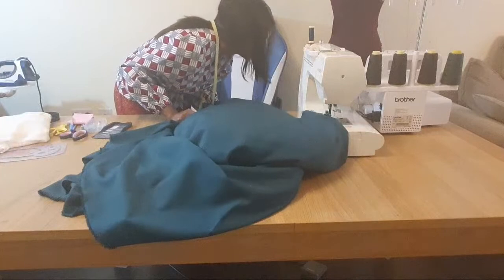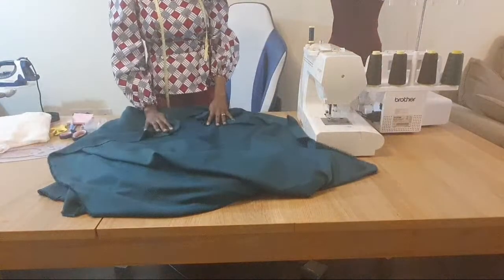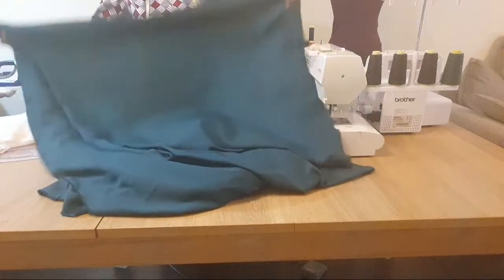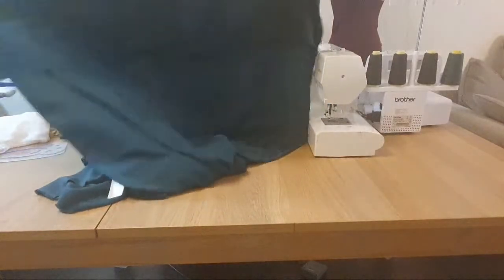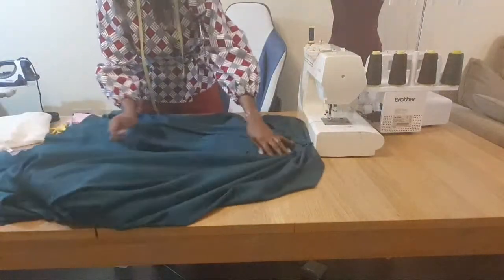So what I'm doing is I'm just going to fold my fabric in half. If you guys have any questions, please ask. Yes, Amarachi, you can't see my face because I want you guys to be able to see the table clearly to see what I'm doing. So yes, I know you guys don't see my fine face, but okay, let me not toot my own horn.